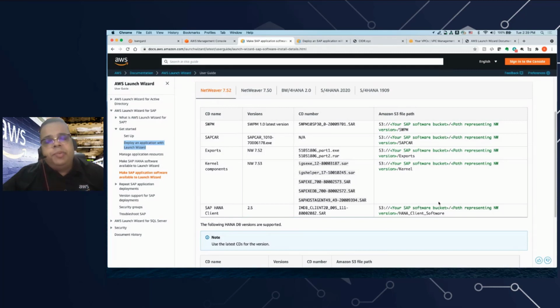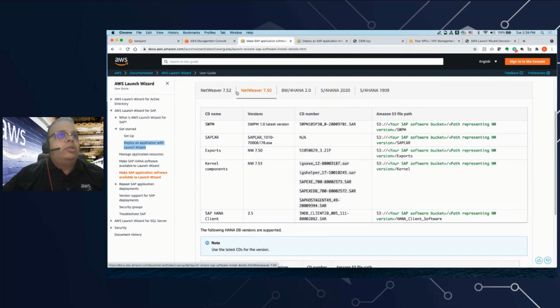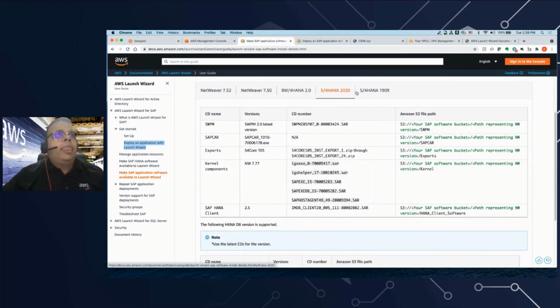This is one of the common mistakes that I have seen customers make while they are using AWS Launch Wizard for SAP. So make sure you follow this pattern. Make sure the structure is appropriate, and then put your software. And then depending on the application that you are going to deploy, whether it is S/4HANA or BW/4HANA or a native system, everything is documented here. So make sure you follow this document, otherwise your deployment is going to fail, right?